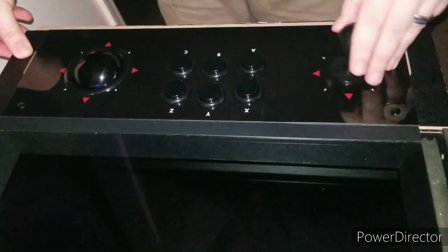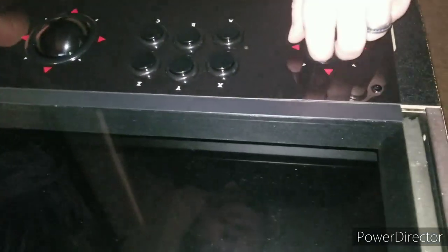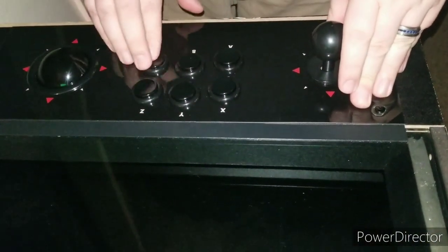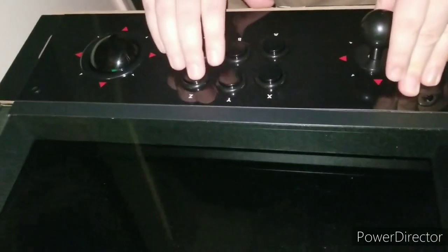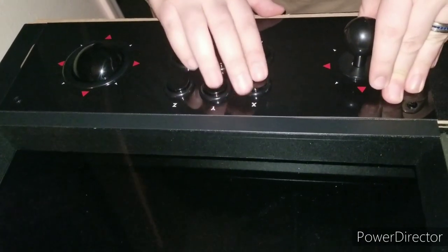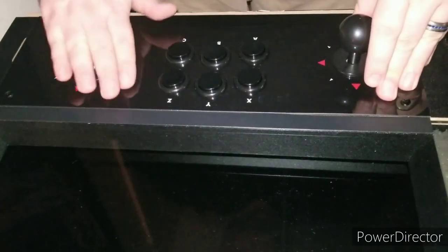Before you do that, I want to tell you that it does feel really good. I like the size of the control stick here. It seems very clicky. It's got the nice micro switches in there. And these buttons, they're not concave, they're not convex, they are flat. But they feel nice and clicky. I might want to get some leaf switches just to quiet it down a little bit when I'm playing some hardcore shoot 'em ups.